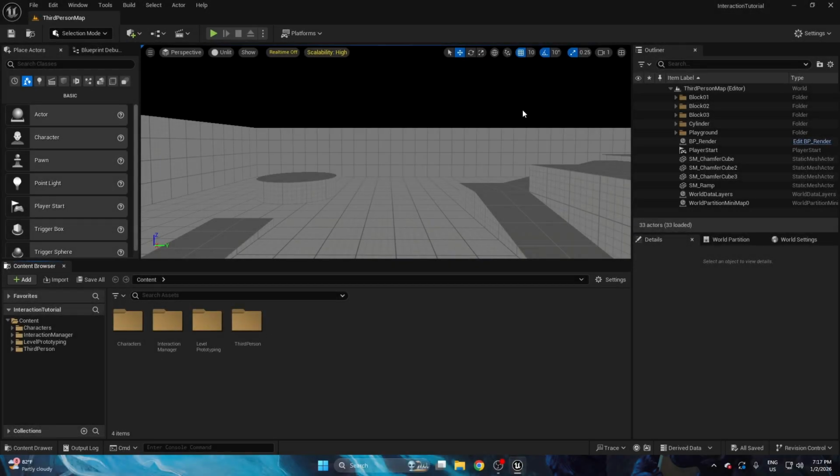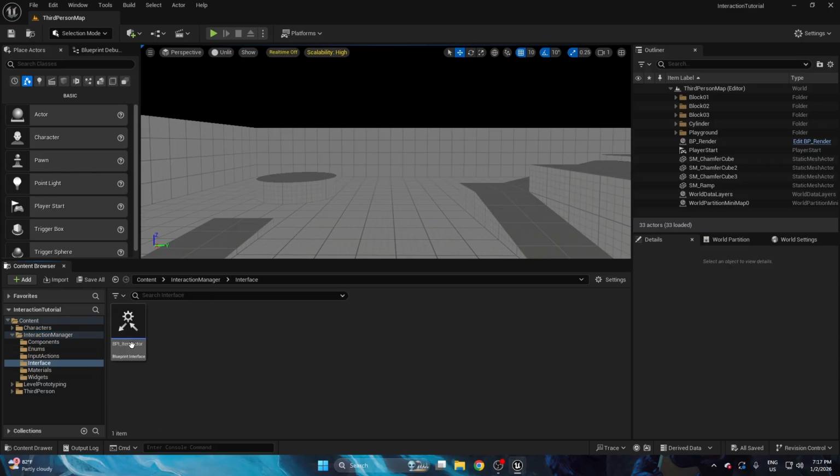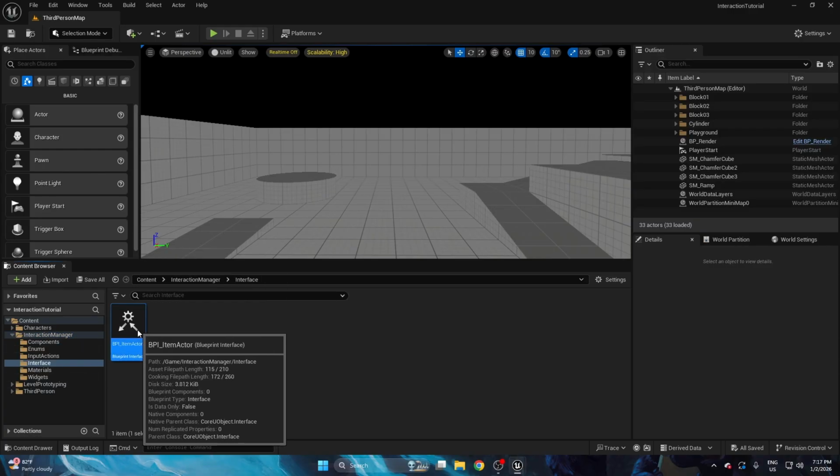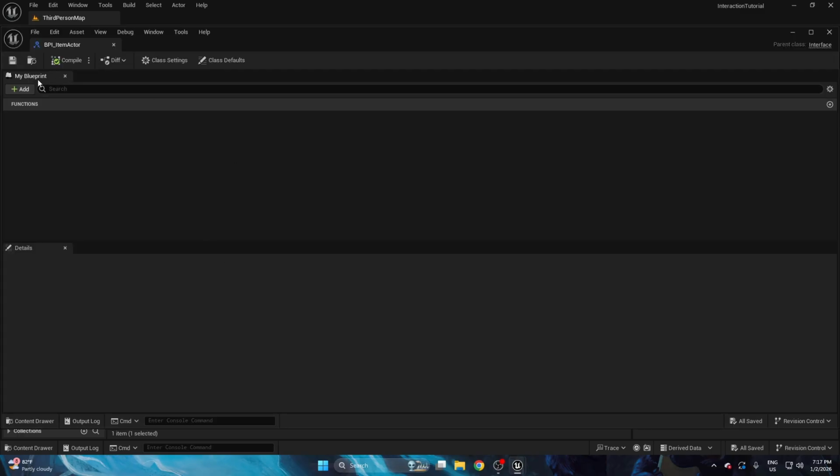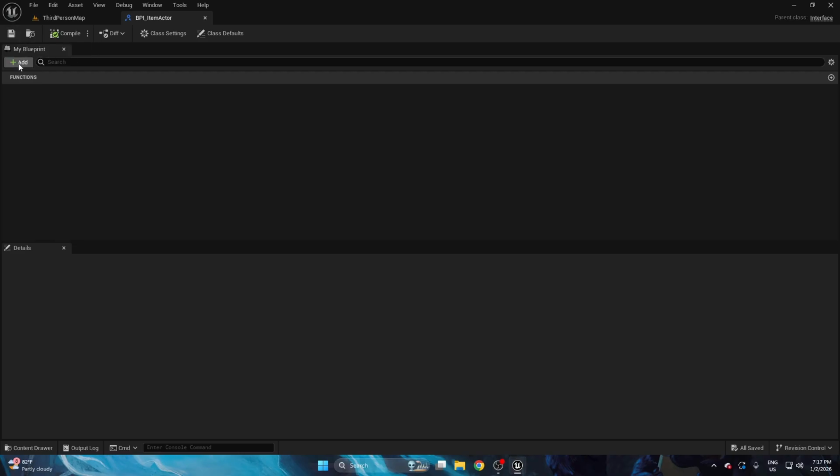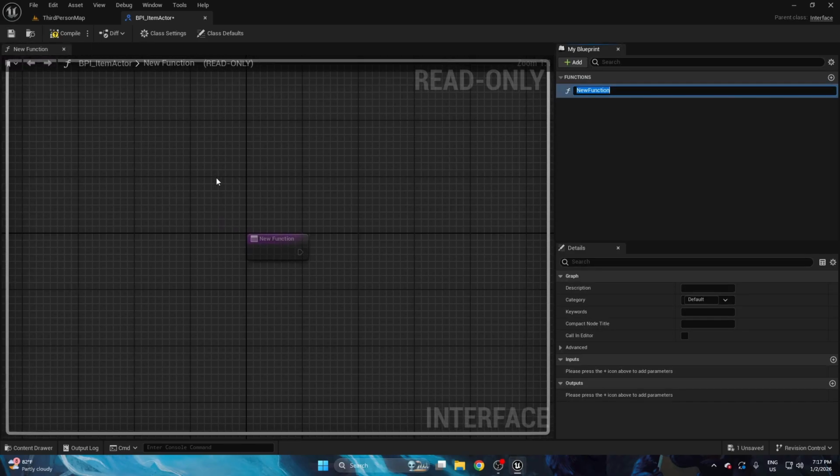So we're going to continue by setting up the classes that we created in the previous episode. I'm going to open up my interface folder first and open up my item actor interface. And I'll select add to add a new function. Let's call it get interaction widget component.